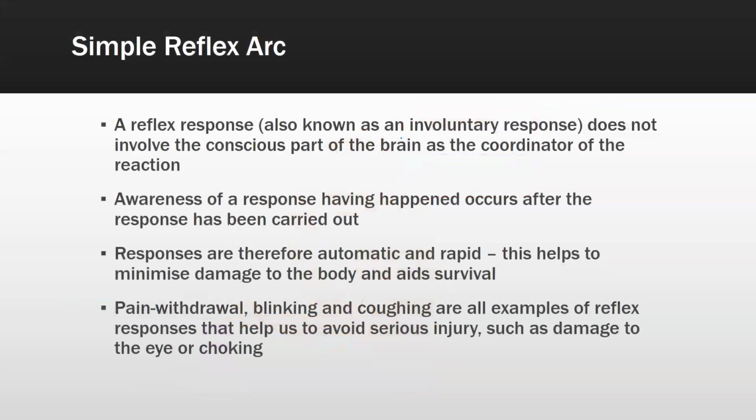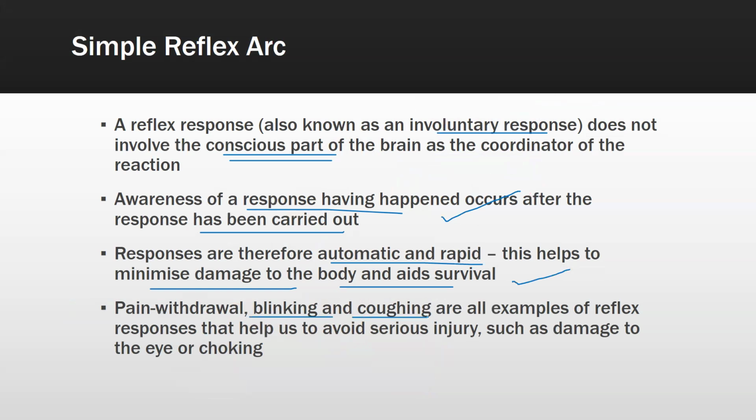A reflex response, also known as an involuntary response, does not involve the conscious part of the brain as the coordinator of the reaction. Awareness of a response having happened occurs after the response has been carried out. Responses are therefore automatic and rapid, and this minimizes the damage to the body and also aids survival. Examples of a reflex arc are pain withdrawal, blinking and coughing, which are completely involuntary and automatic. Understood?